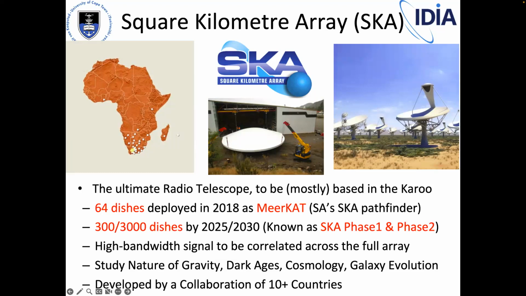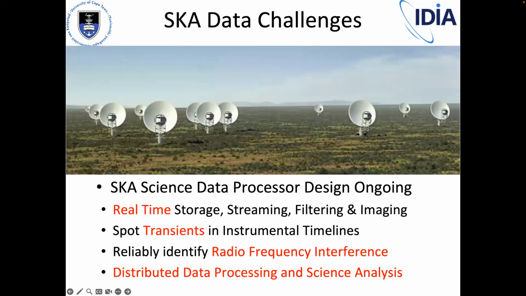So the SKA will allow us to better study the nature of gravity, the nature of the dark age at the beginning of the universe, cosmology across the lifetime of the universe, and galaxy and black hole evolution as a function of time. Of course, this will come with non-negligible data challenges.